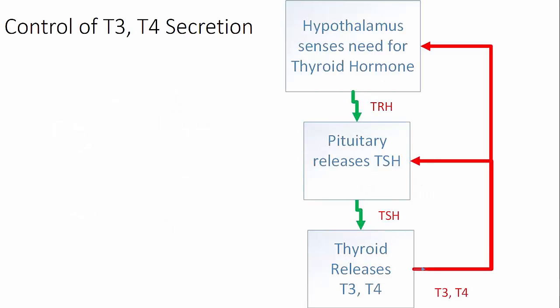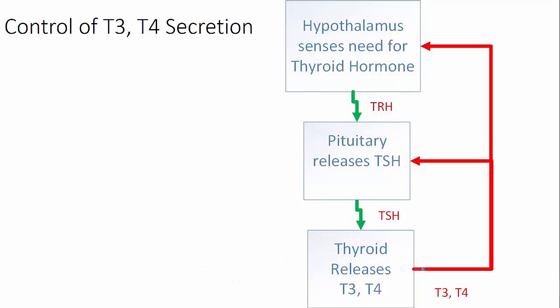This diagram shows you the hypothalamic pituitary control of thyroid hormone. For more details on the relationship between the hypothalamus and the pituitary, see earlier lectures in this series. The hypothalamus senses a need for thyroid hormone and sends a signal, thyroid releasing hormone, TRH, to the pituitary. In response, the pituitary releases TSH, thyroid stimulating hormone, which circulates throughout the body. TSH stimulates the formation of thyroid hormone and increases the growth of the gland.